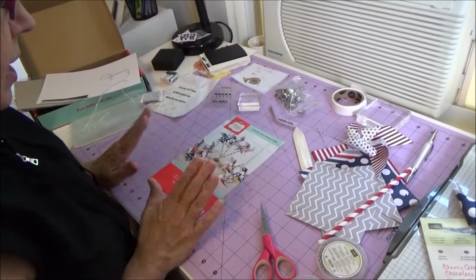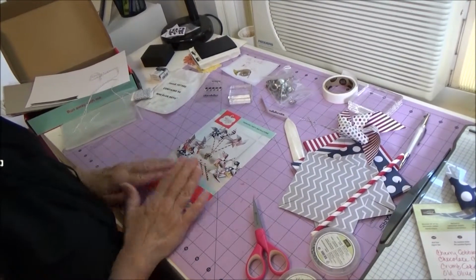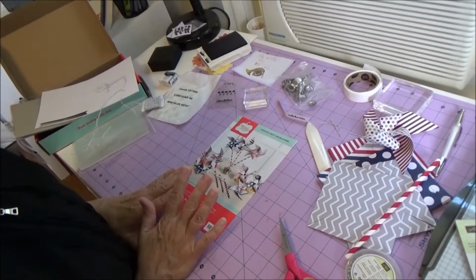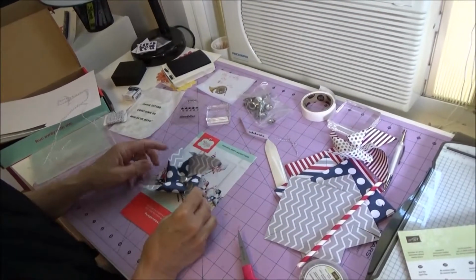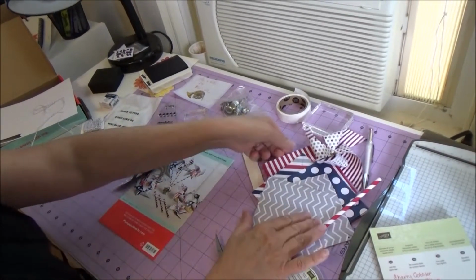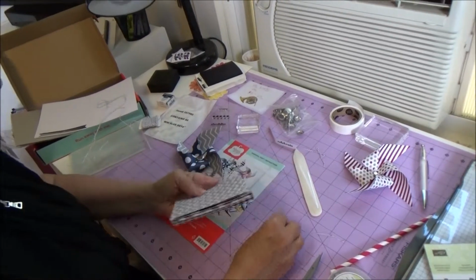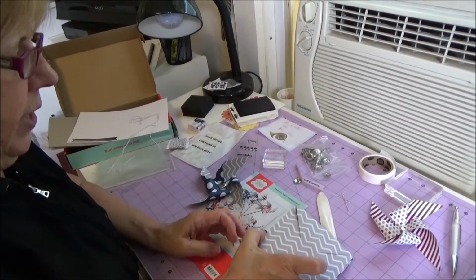scoreat4.25.blogspot.com, and I have my paper pumpkins strewn out all over my desk here to show you the pinwheel potty instructions for paper pumpkin. If you have paper pumpkin, you really don't need the instructions as to how to put these pinwheels together. Paper pumpkin is just such a wonderful product. Each month, if you're signed up for paper pumpkin, Stampin' Up! sends you a kit. And this month is just a fantastic kit.